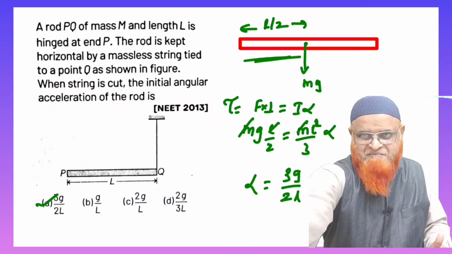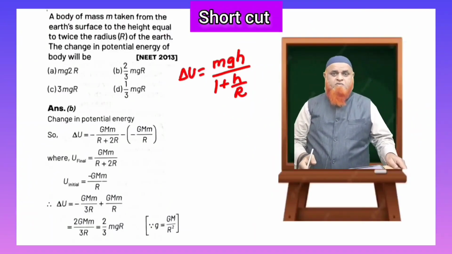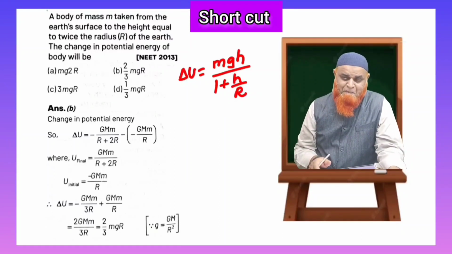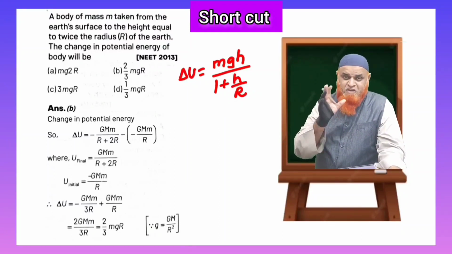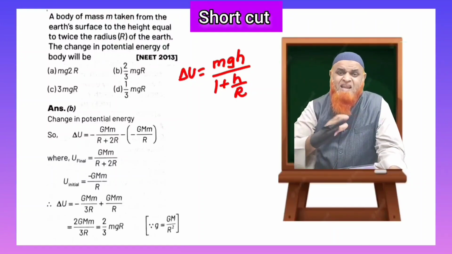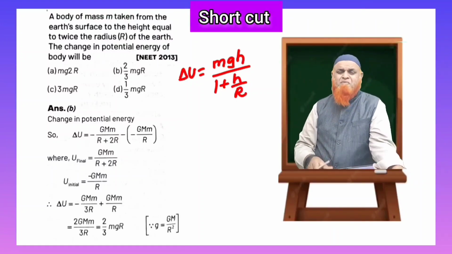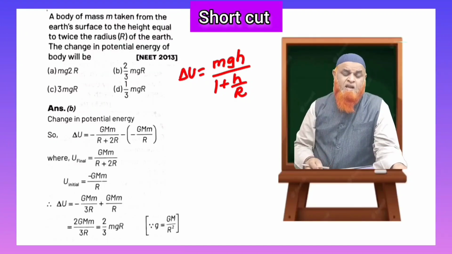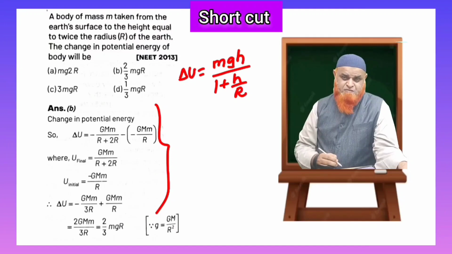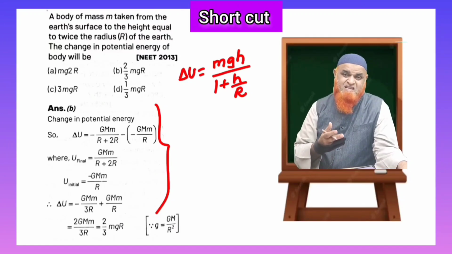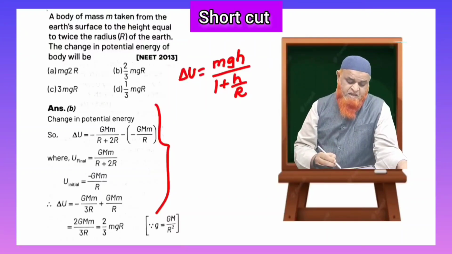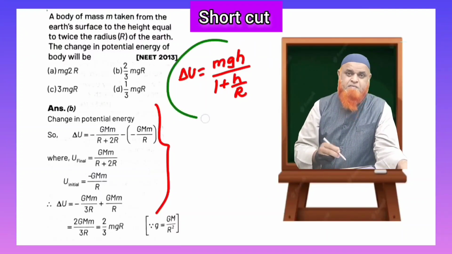Okay, my dear students, this is an amazing short trick of gravitation. You feel physics is very difficult, but I'll make it dead easy compared to any other subject. You can solve any problem within a fraction of seconds. Let us go ahead now. You can see the lengthy methods given in the books. Why go for such a lengthy method when you can solve the problems in a fraction of seconds? Let us go ahead with a shortcut formula here.